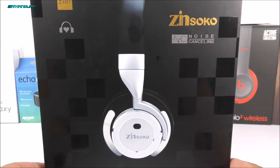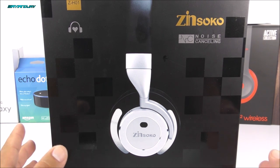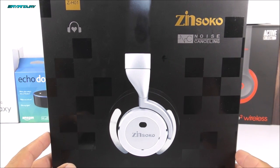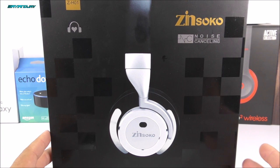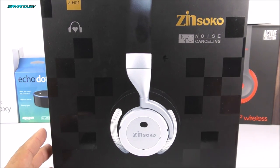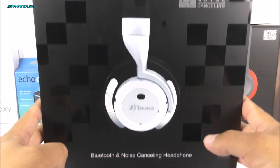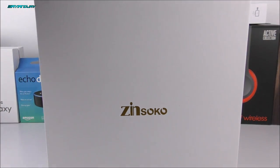On the back side of the box we got a better picture of the headphones, and on the left-hand side it says 'No noise, just music,' and that's exactly what they deliver. I tried to listen to my wife's conversation when I activated the electronic noise cancelling and I couldn't hear a thing. These are great if you're traveling or if you just want a peaceful time after work, and you won't regret the purchase at all.